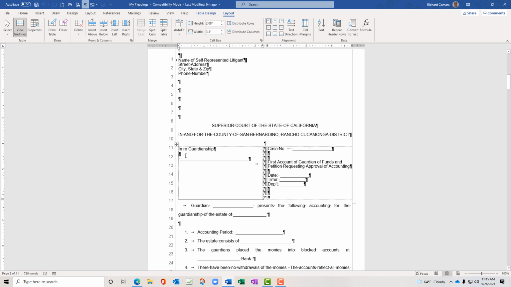Now when you're in this particular table, if you click in it, you can look at your ruler and see all the way up to a little bit past the third inch. You'll see things are kind of centered around there, a little bit towards the right. If you click in the other cell where the case number is, you can see what looks like a column, but it's just the cell. You'll see that there really are no tabs or anything used on this particular one.